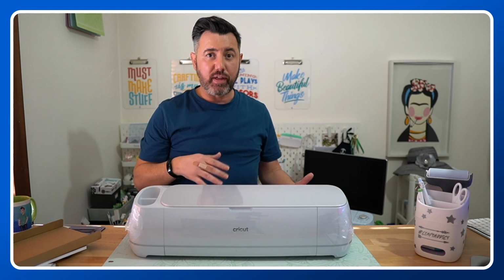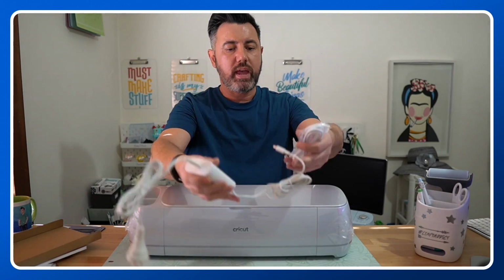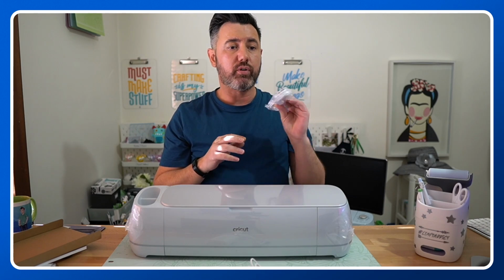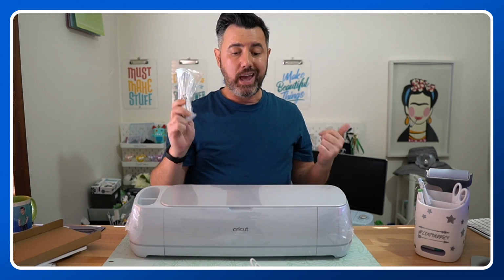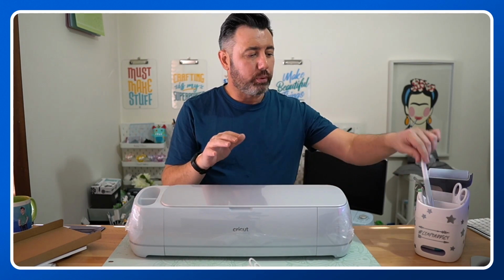I'm just going to get a couple of other things out of the box and then I'm going to tell you exactly why. Of course, power cord and also our USB adapter so that we can set the machine up in Cricut Design Space, which I'm going to show you exactly how we do that. Why am I excited? I'll tell you why. Because yay, it's blue. It's this beautiful blue color.